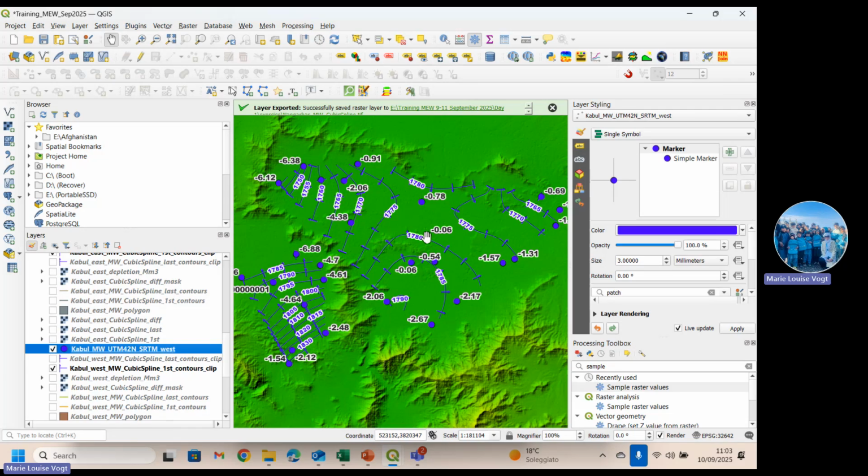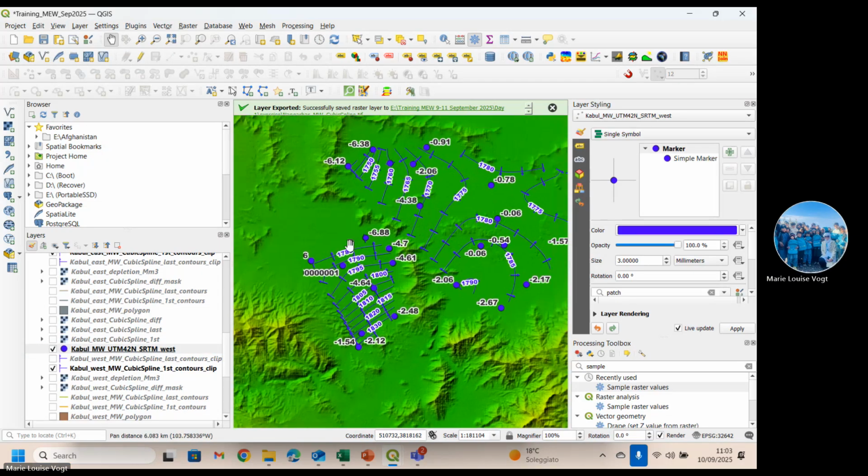Now, you want to create a profile, which kind of starts from the mountains, goes within the flow of the water, and ends somewhere where, I mean, it's significant for you. So maybe we can take the western, this western aquifer.